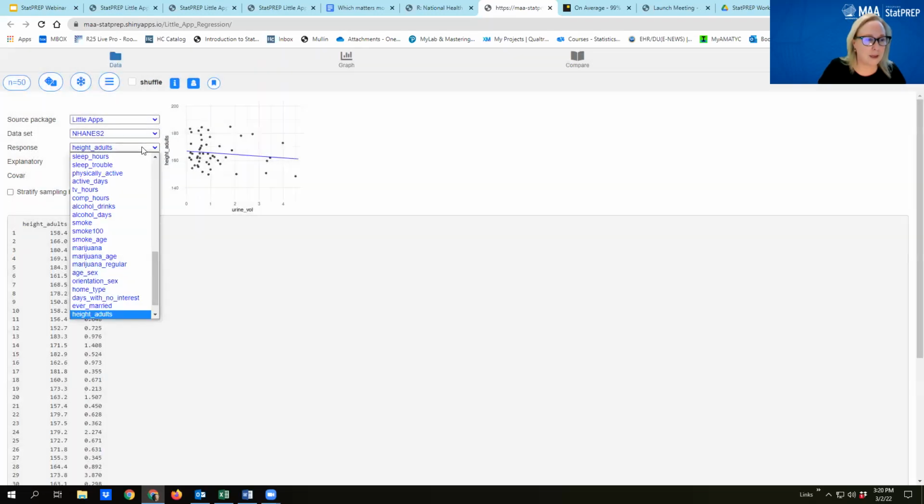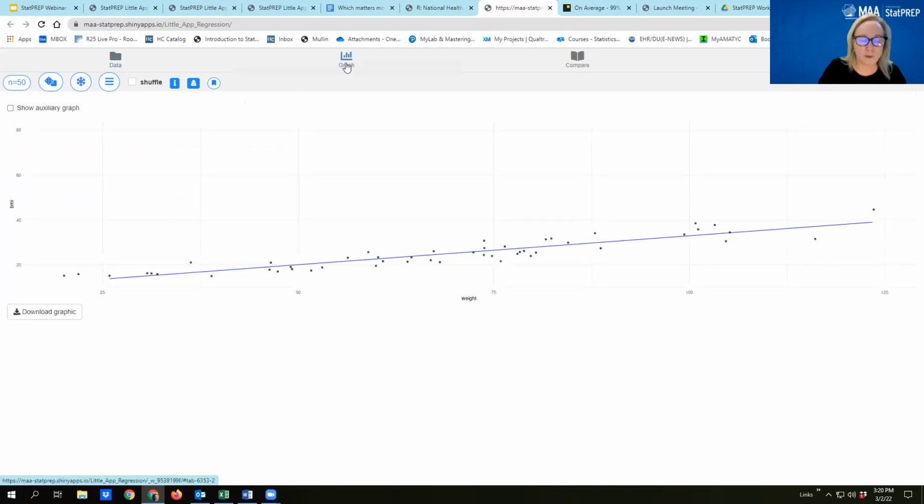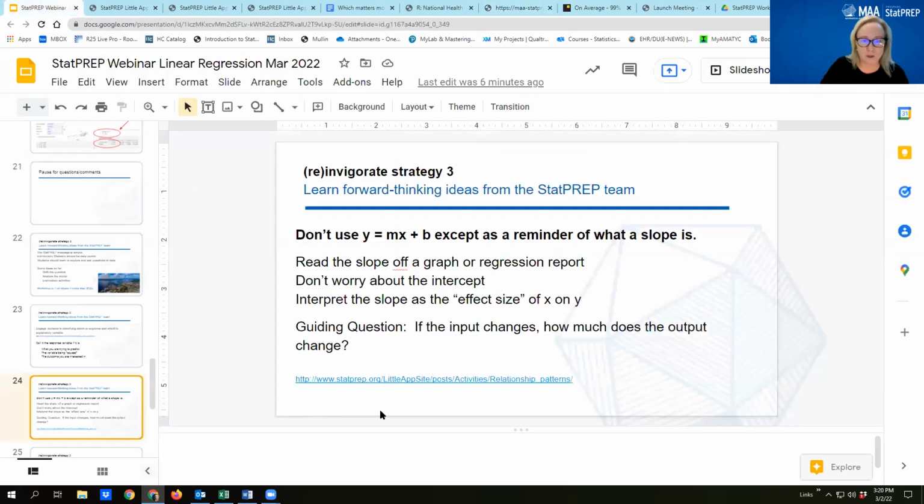So if you were looking at body mass index and looking at weight, you could then look at the big graph and you could estimate these things. You could print this off and use rulers to say, okay, 50 to 20 and pick another 100 to 30 something. So this is what Kate's doing with this, is staying away from the formulaic approach to slope. I thought that was pretty earth-shattering for me.